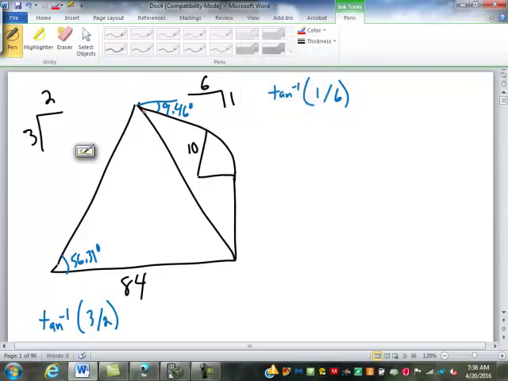Now because of that, of course you know this one over here is also 56.31. So because of that, you know this is a right angle, so you can find this angle by subtracting from 90. If you cut this down here, you know this angle, right? From that, because it's 180 degrees for the whole triangle. So then you'll know this angle here by subtracting the two of them from 90, right? So now you've got those angles.